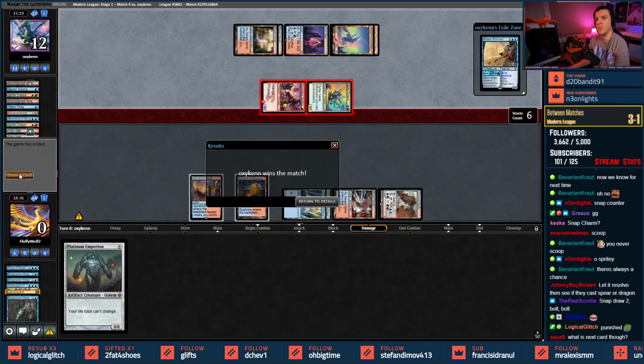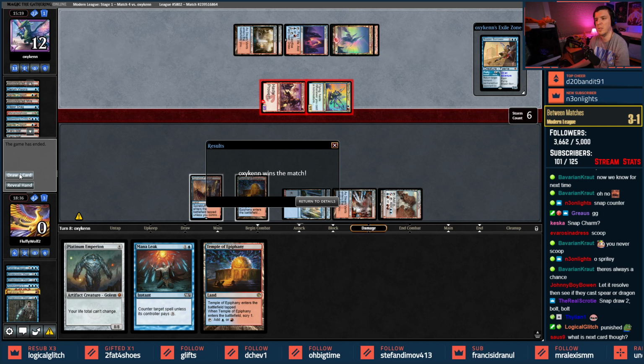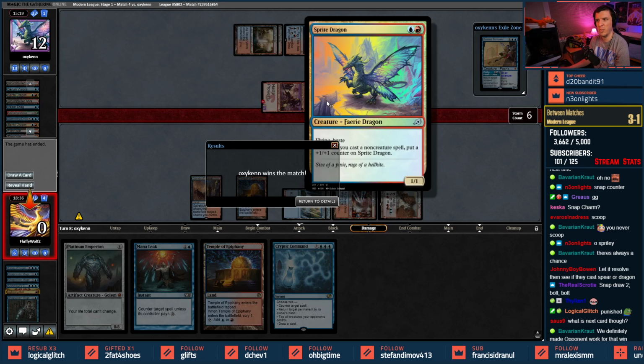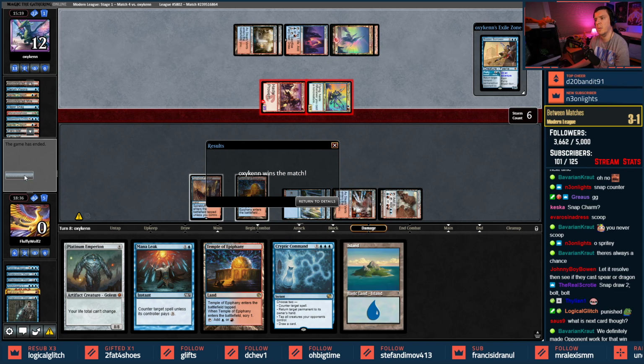And then we would have drawn Mana Leak, which is no good. Temple, which is no good. Cryptic, but at that point I would have died to this. All right, so punt, but would have eventually died to this and probably this. 1, 2, 3, 4, 5, 6, 7 as well. But we learned.